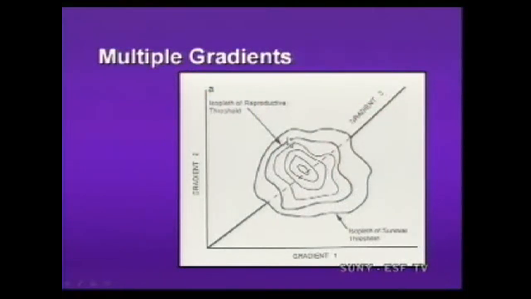Now, you can see we've added more gradients. We've got gradient 1, 2, and 3. This could be anything. This could be sunlight, temperature, solar energy. It could be different aspects of disturbance. These could be gradients of nutrients. Now, you get these isopleths here. And in the center is where the organism is the happiest. It has the most energy and most energy return on investment. Its adaptations match for that region. And as you go outside, things change.